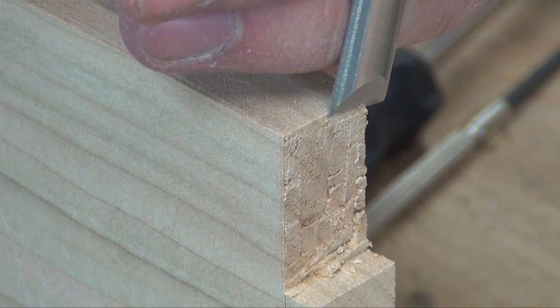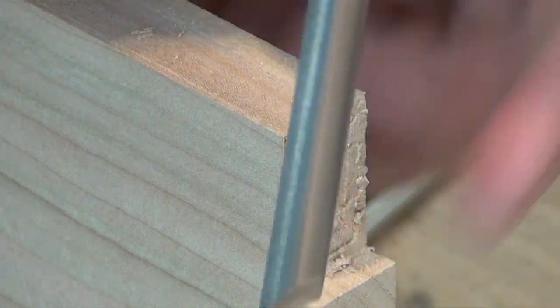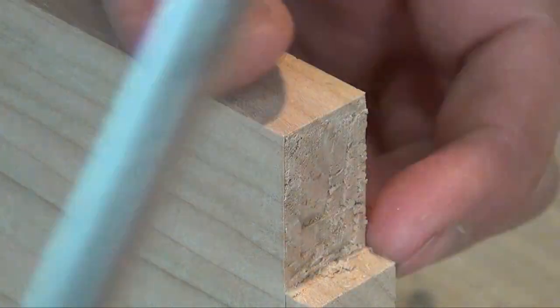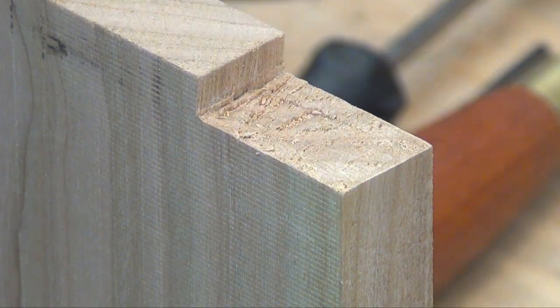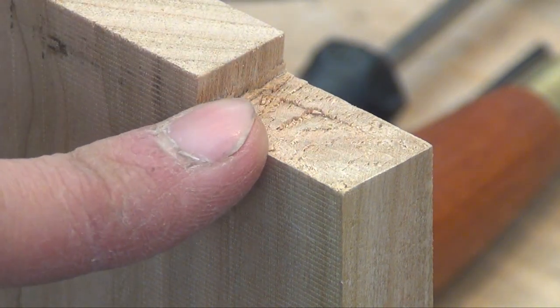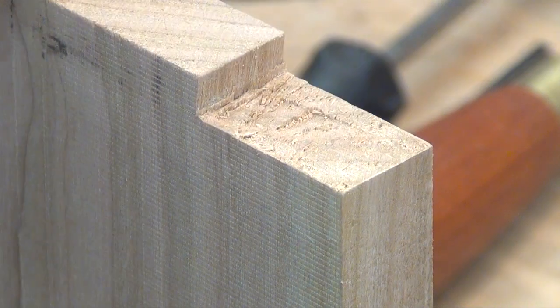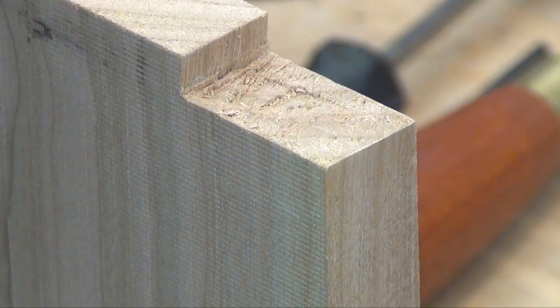This is what a dull chisel cuts like. I was going to sharpen this but I thought it would be more beneficial to see exactly how poorly a dull chisel performs. Here's the finished joint — you'll see I did undercut here. I exaggerated that quite a bit just to show you that you really want to get this middle material all the way out, because you don't want it proud of the surface. So this is ready to go — I'll cut the other one and then try the fit.